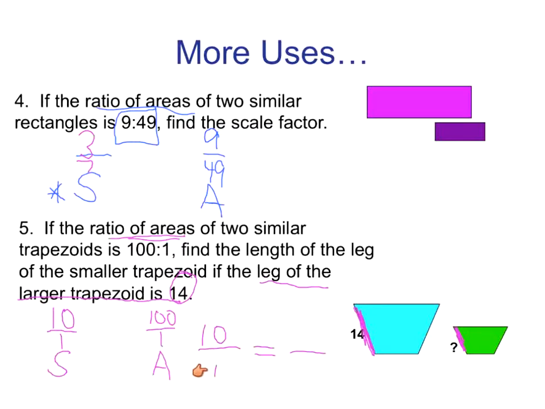So let's look at my two numbers. I have 10 and I have a 1. It's going to go with the larger number. So the larger number is 10, so it's going to go on top, 14. Smaller, I don't know. It's going to be the x. We're going to cross multiply and solve. So I will get 10x equals 14. Divide by 10, and I'm going to get the x is 1.4.